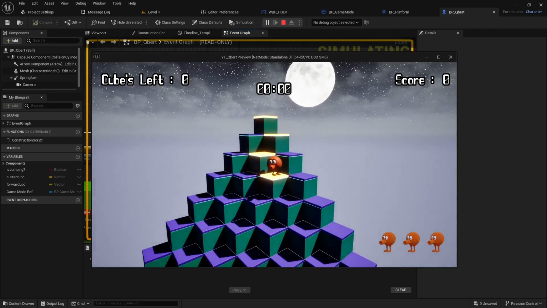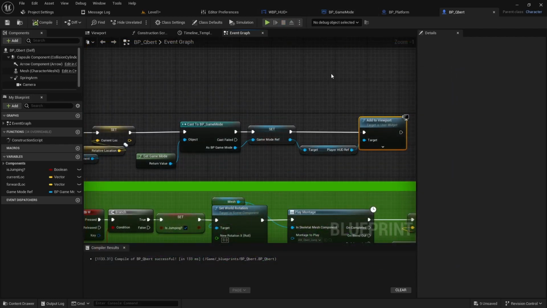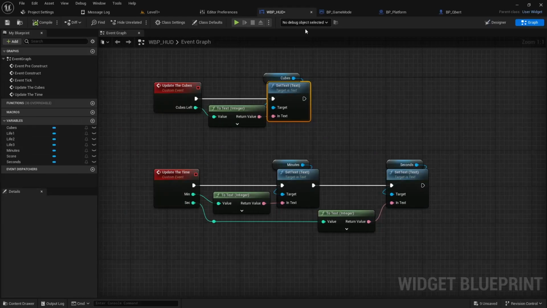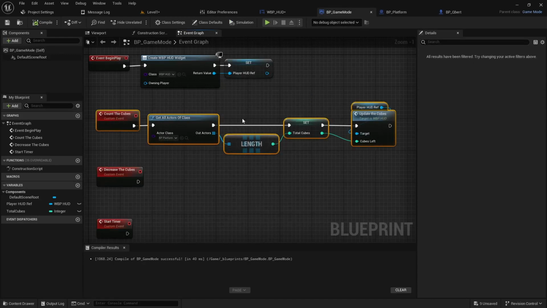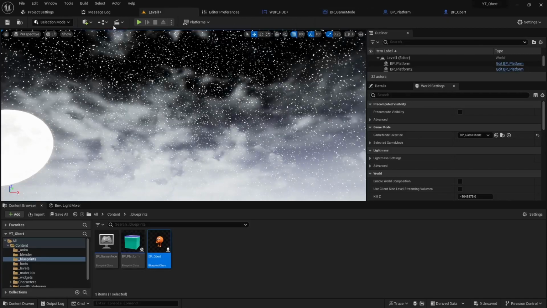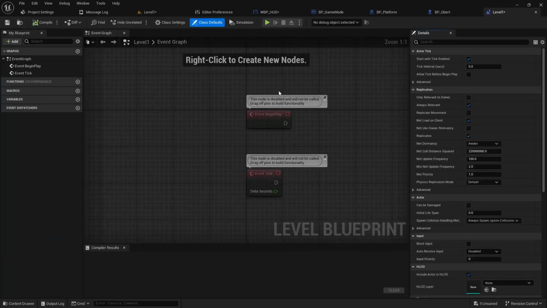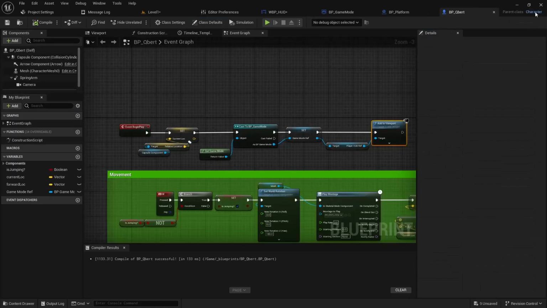But it's not counting the cubes, right? So let's go back here. Inside the game mode, we have the function set up, but we need to actually call it. There's a bit of timing with this setup, so you have to understand what gets called first. For Unreal Engine, the game mode spawns first, and then I've noticed the level blueprint spawns next, so a lot of the level stuff. If you go to your level, open level blueprint, all this code basically runs. And then after that, it's things like blueprint actors and player pawns and stuff like that.